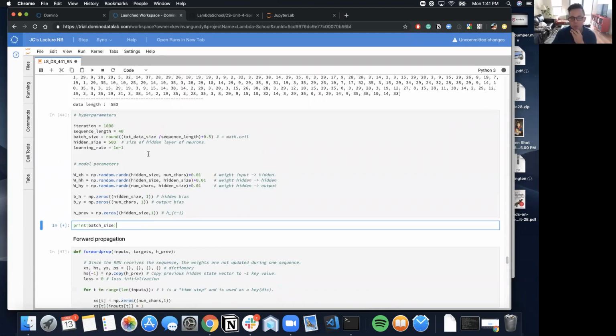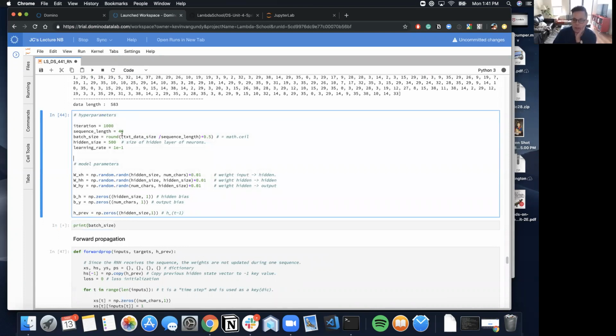All right, so think about batch size as our text data size divided by our sequence length. In other words, how many sequences of the length that we specified exist in our text data? Now, that necessarily isn't a whole number, so we need to round that up to make sure that we're encompassing all the possible sequences in our data, because our data set is just one really long string.